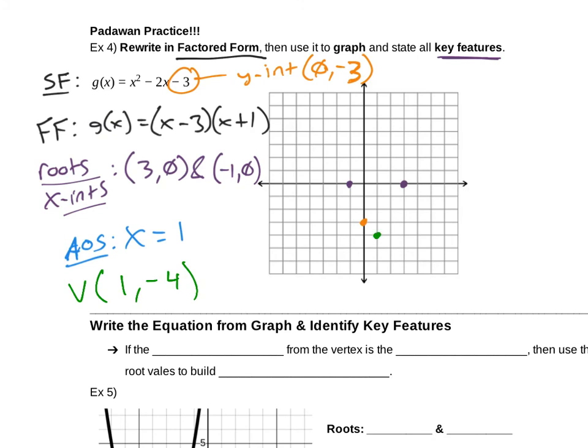And now we can see this definitely is going to be opening up. That makes sense because the A value is what? A is 1. So it's a regular old 1, 3, 5 step. And that makes sense. Identify our step. Up 1 over 1 is my y-intercept. Reflect it over here. Up 3 over 1 is my x-intercept. Reflect it. We already did that.